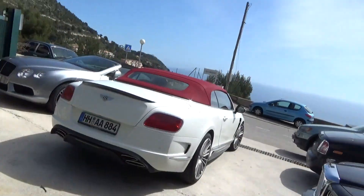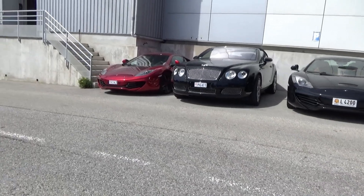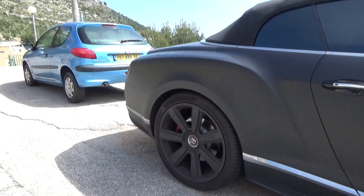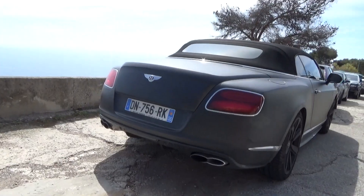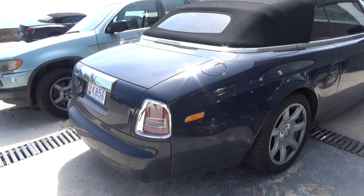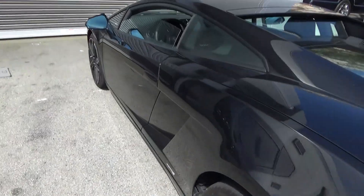Hi guys! I have come to a Lamborghini garage with the Lamborghini, which I'll show you in a second. There are always nice cars here. I've got like half an hour to kill and it's a nice drive up, so I thought: drive up, film the cars for you, then head back down to Monaco. First of all, look what we have here! I'll cut and show you all of the cars.